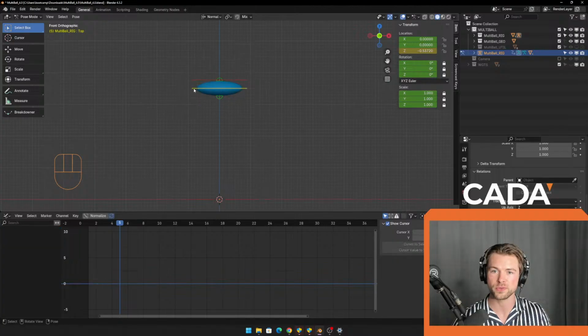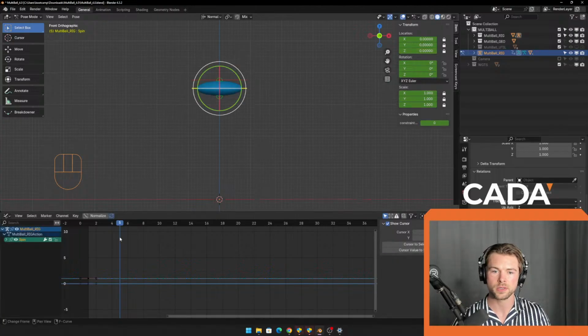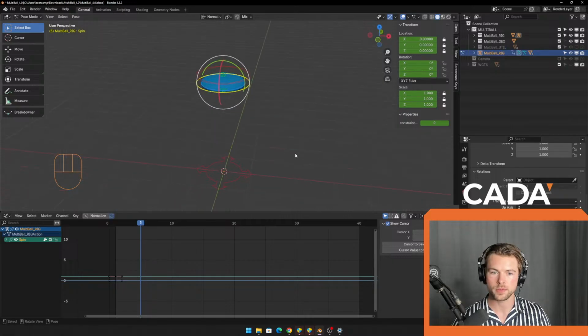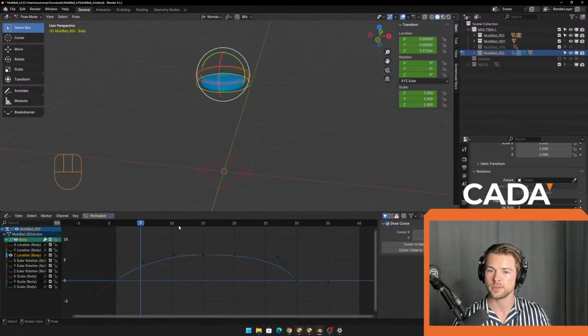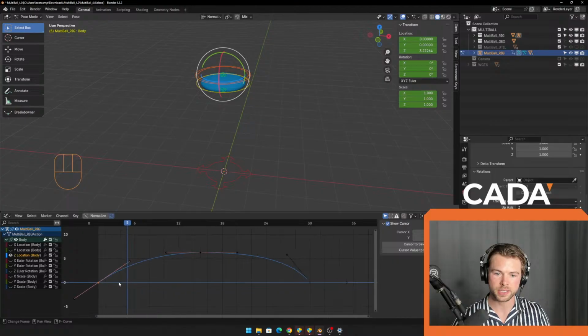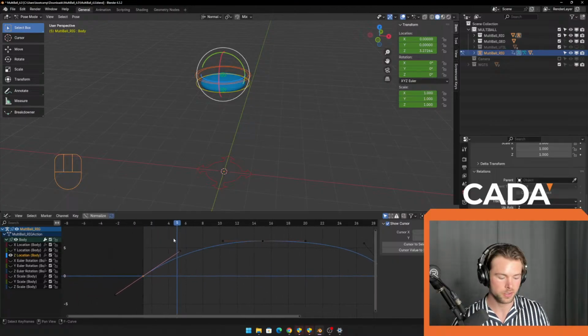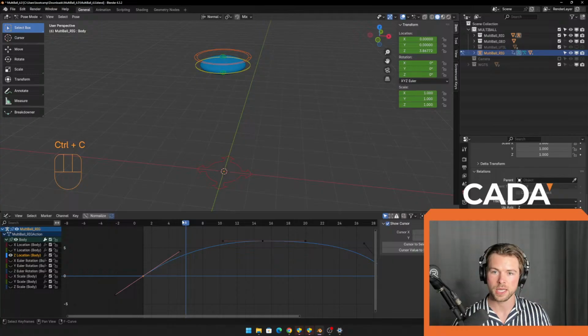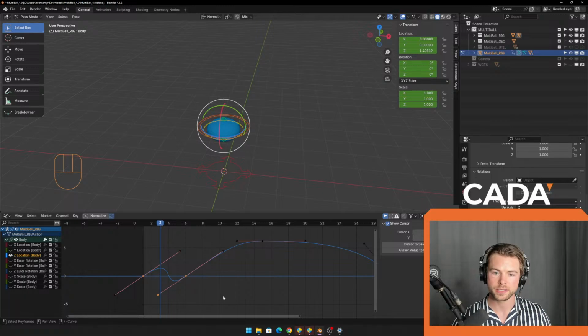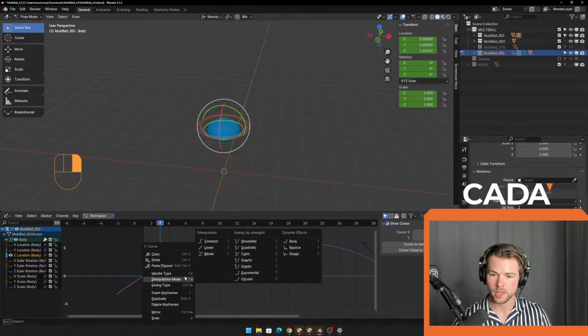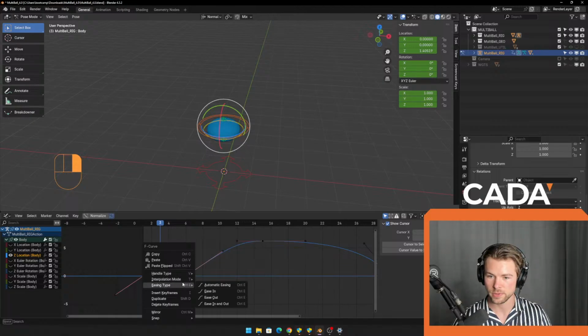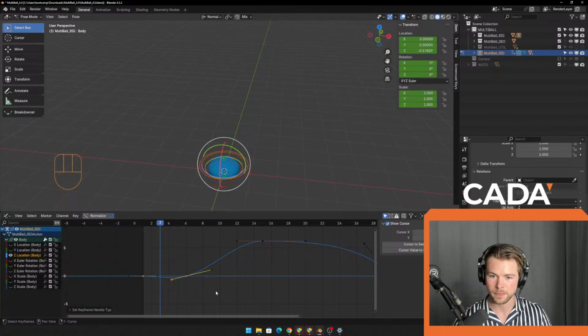So what we're going to do is we have to click this controller. And again, it's not this one. Sorry. Then you want to select the keyframe you had on frame number 1. Control C. And move it to, let's say, frame 6. Control V. And if it looks something like this, it's super wonky. We don't want that. Select both of them. Right click.